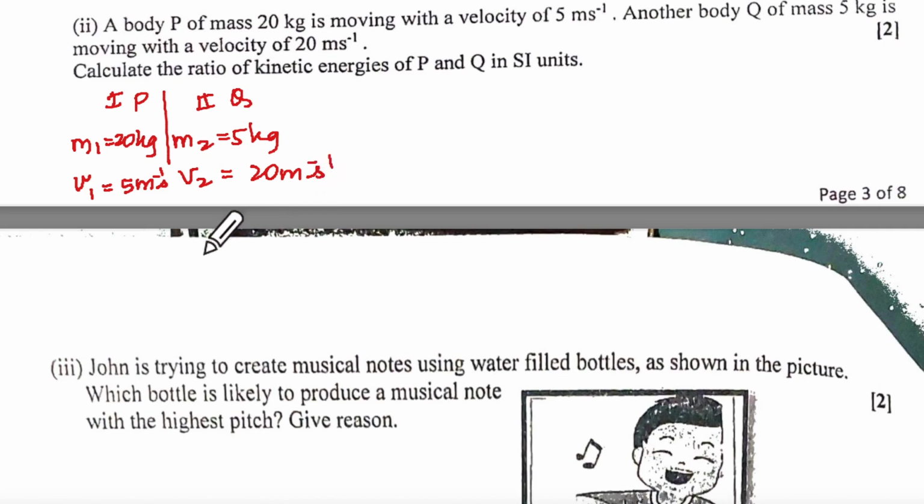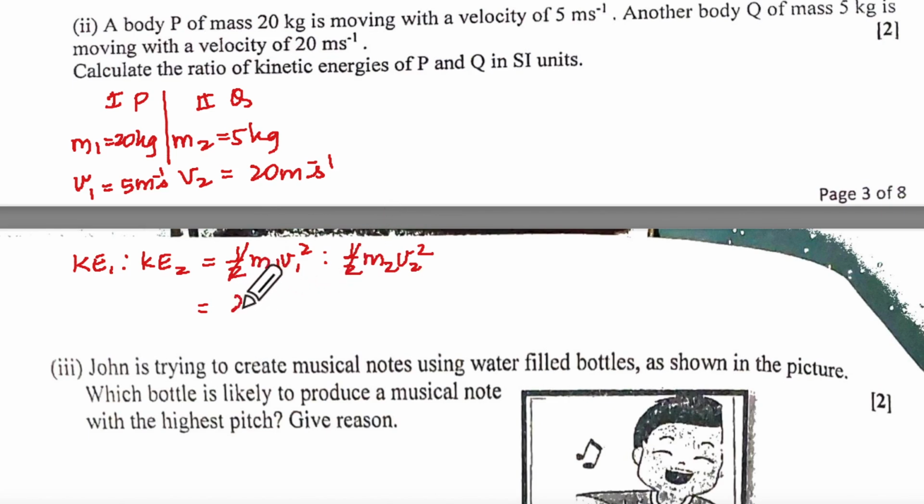Now I can't use P equal to under root 2mK, no? K equal to P square. Because M and V is given and they are saying kinetic energies. So KE1 is to KE2. If I use the momentum and kinetic energy relation, I'll have to first find momentum, no? Too much work. So half M1 V1 square is to half M2 V2 square. No need for momentum, right?